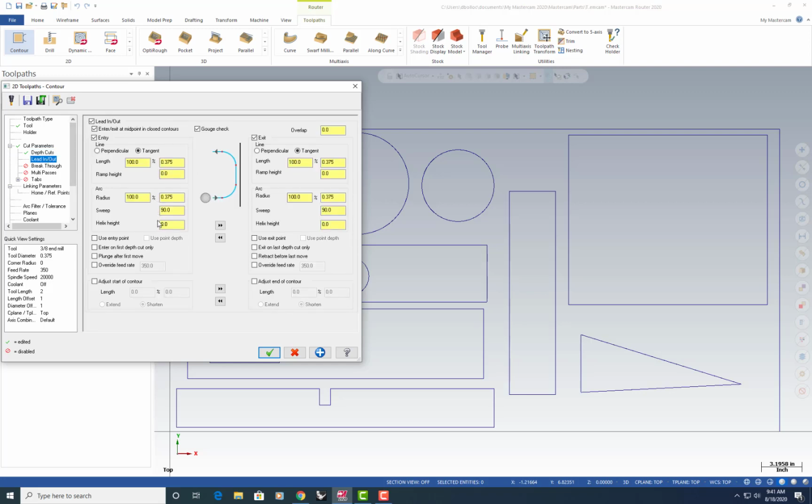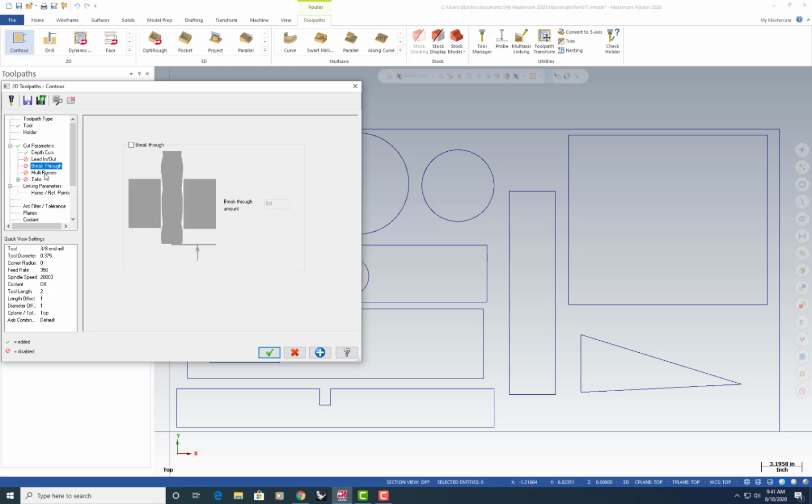So basically the bit can just dive right in and start cutting, or it can ramp into the cut and ramp out of the cut. Sometimes you might find that it'll do a little burn mark if it dives right into the cut. So the ramping in, ramping out gives you a little cleaner cut, but I really have had very little problems with that burning. So I usually turn this off, because the ramp in, ramp out can cause problems if parts are close by. So I'll uncheck that.